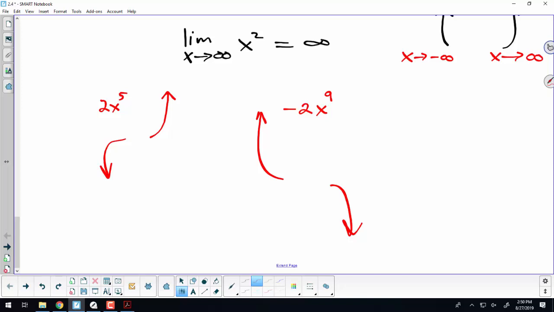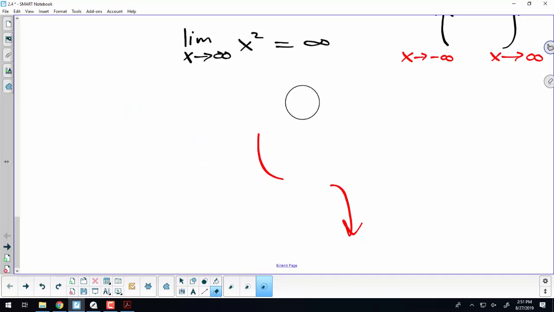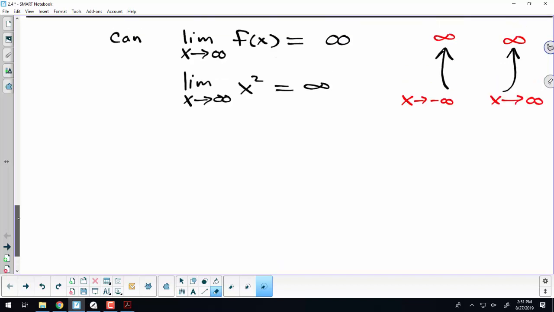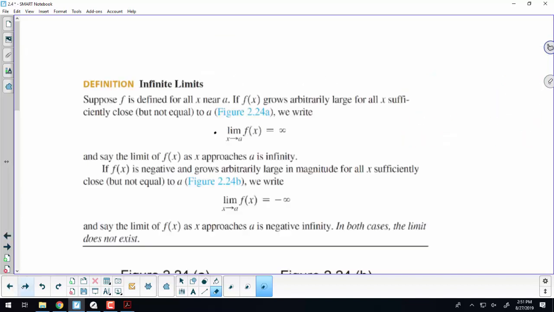It's helpful, because the more you can tie this stuff to prior knowledge, the easier it becomes to realize what exactly you're doing when you compute a limit. More on that when we get to 2.5 though. So that's the basic overview of 2.4 and 2.5, end behavior and vertical asymptotes. We're now back on 2.4.